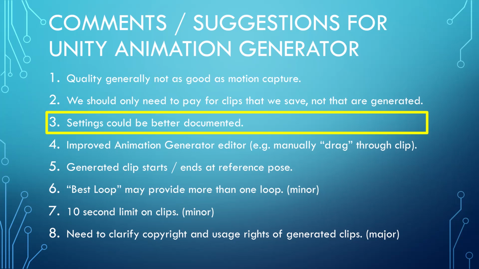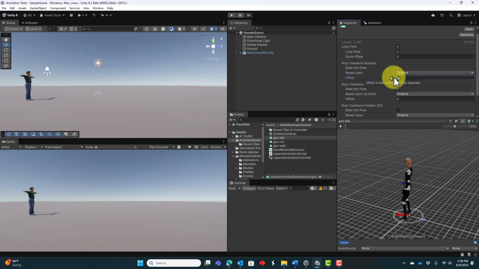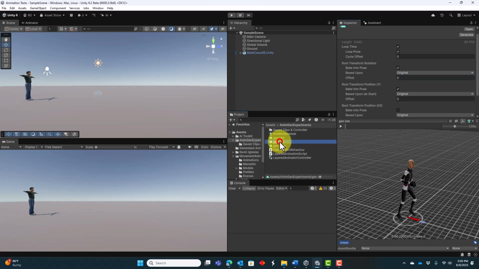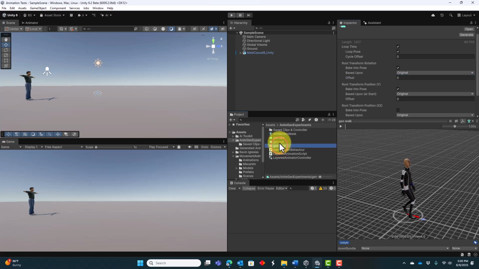I demonstrated a combination of settings for the generated clips that worked, but I had to try different settings to figure this out kind of by trial and error. I had read the documentation, but it did not spell out exactly what to use. It would be helpful if the documentation included recipes of the combinations of settings in the different places in the user interface that work correctly together.